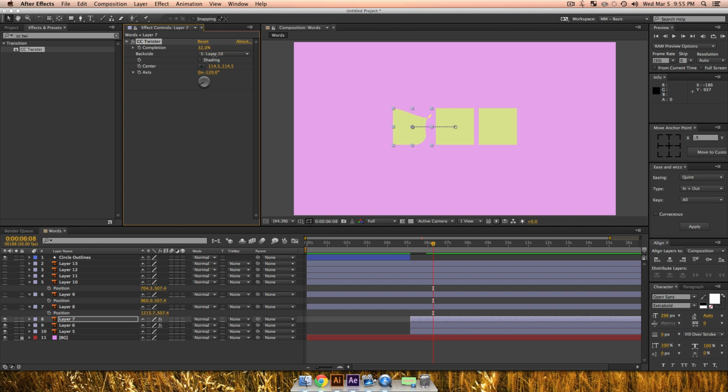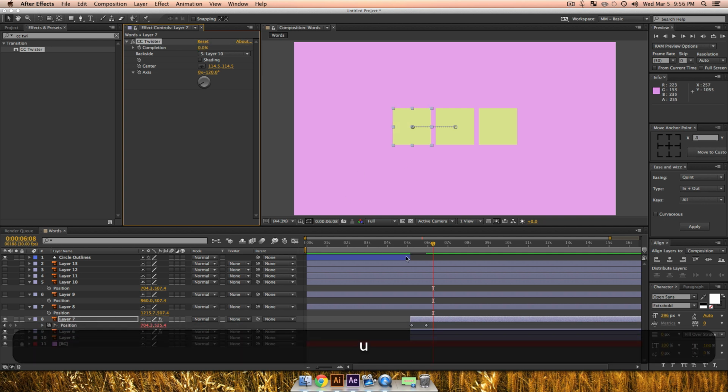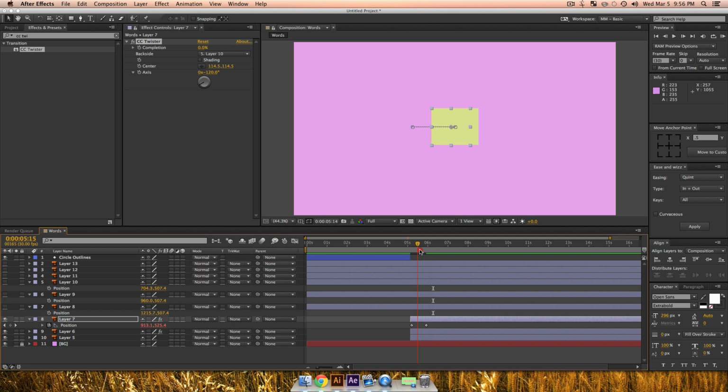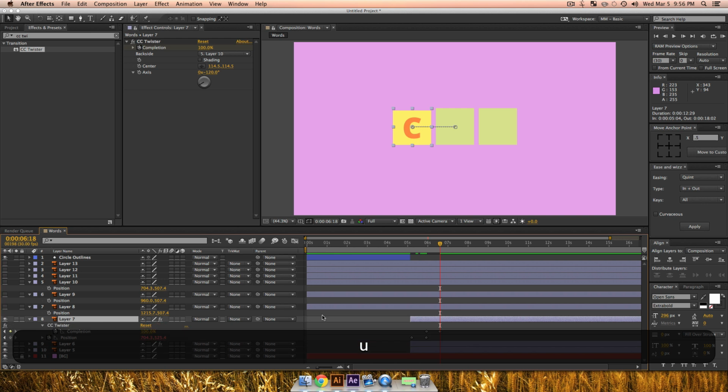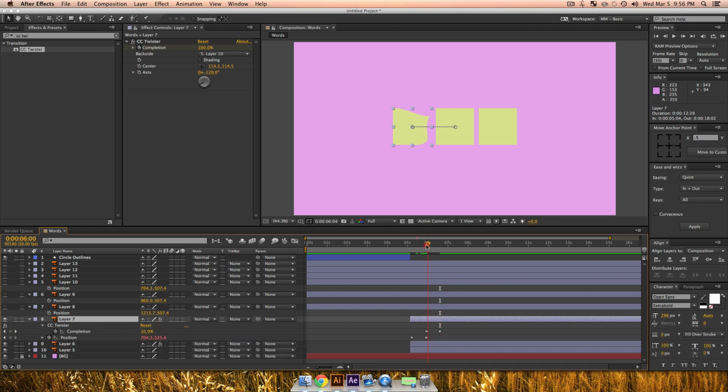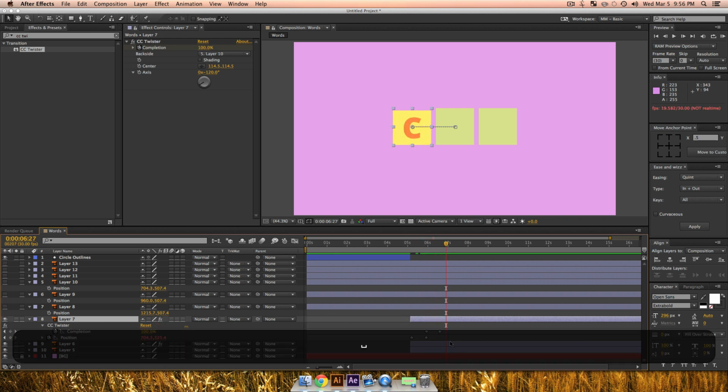That's kind of interesting. The shading makes it look a little bit better, but actually I'm going to go without shading just to do a little different thing. So I'm just going to press 0 on my keyboard, and let's just set a keyframe here. So right after our objects have slid out, let's keep that motion going. So just click the completion and set a keyframe, and then go forward just a little bit and turn your completion up to 100 to flip to that C. So I'm going to toggle this layer down and press U to see how that looks, and let's just check that speed. So that looks pretty nice.